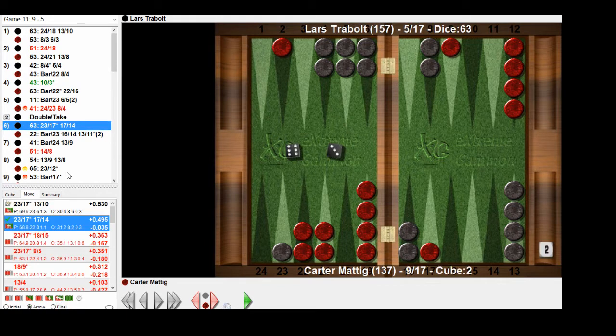Yeah, so this 6-3, the better play, it wasn't a huge blunder, 0.035. It's better to hit and go down with 3 for the midpoint. Let's see, 23 to 17. That's the hit. Oh yeah, let me show the initial picture here. Okay. So. You can talk this through, Bob.